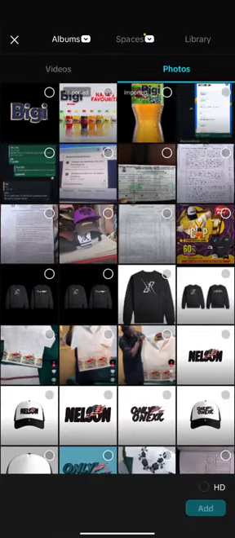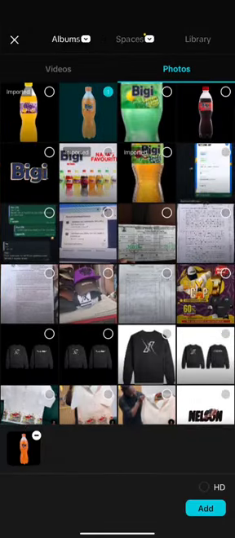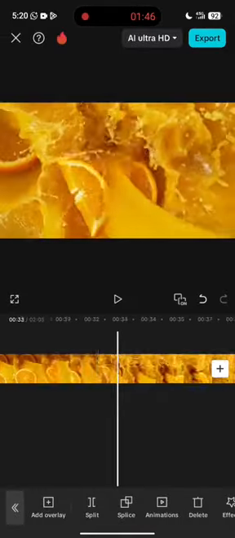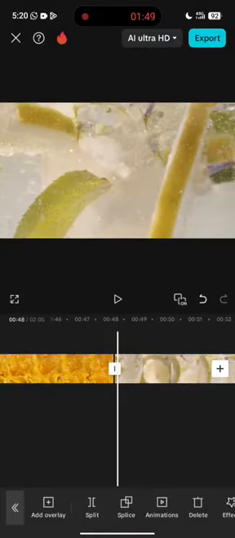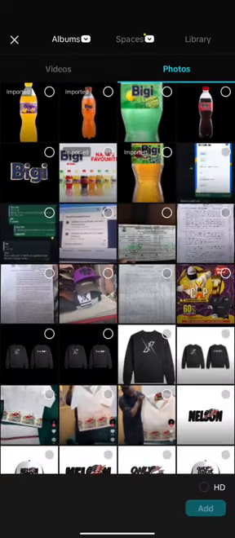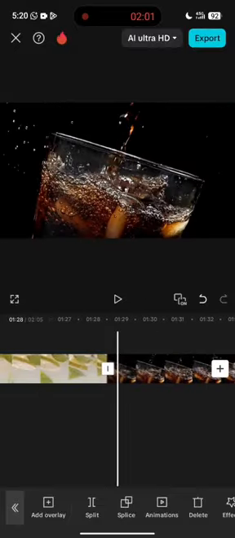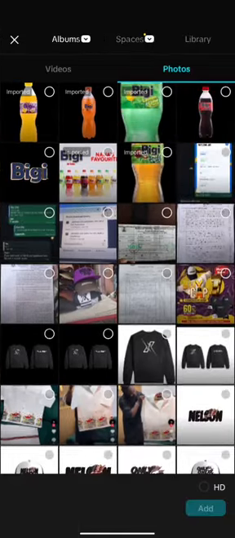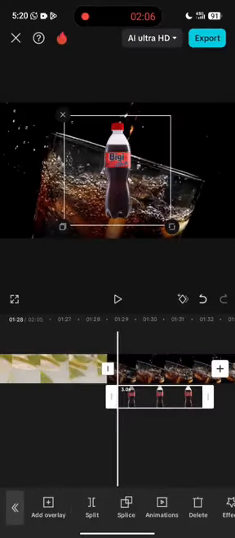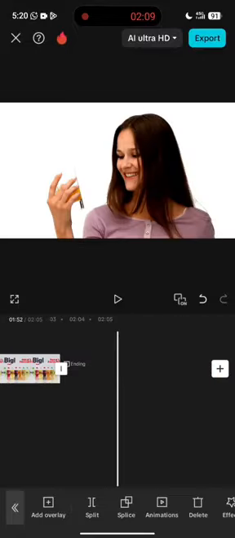and for this one we have this other, not at this position. So add overlay. We have this one. I think is it Bigi orange? They call it. I think it's Bigi orange. Yeah, Bigi orange. And then the last overlay should be this one. This Bigi lemon and lime. So that's all. Okay, we are not done. So add overlay, and then we have this Bigi Cola. So that's all. So let's start our editing.